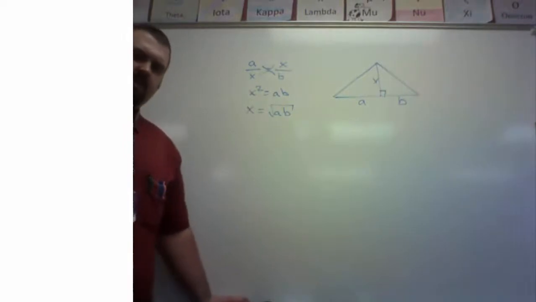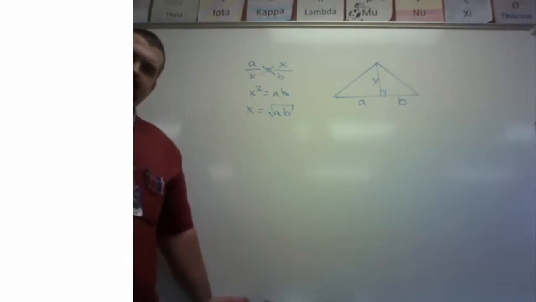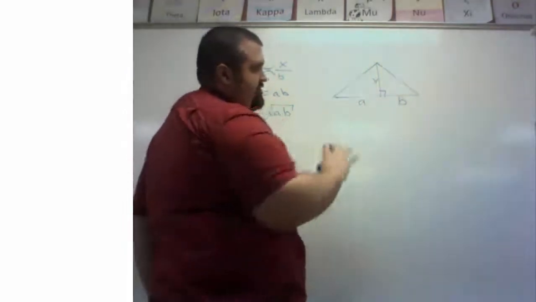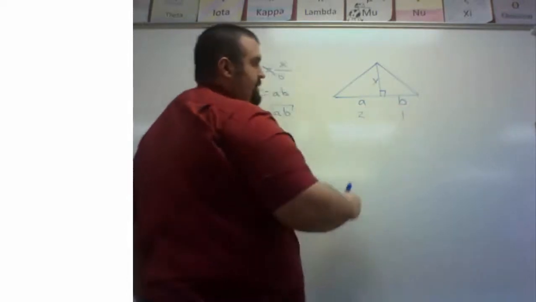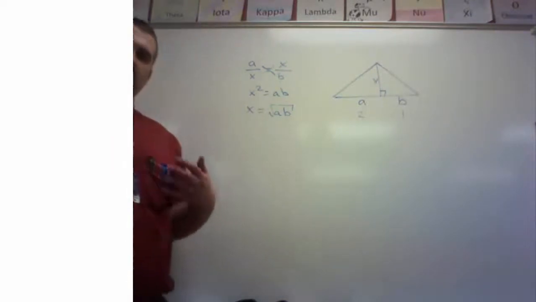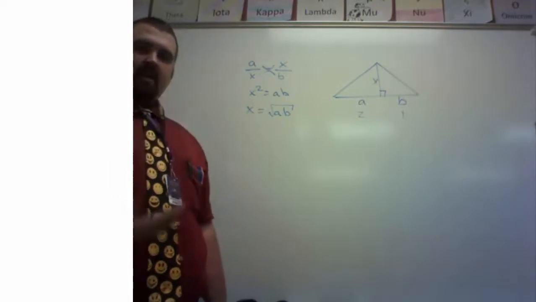This was a number that ancient mathematicians knew they could construct. This is how we can construct the square root of 2. If I made a triangle in this shape, and I made A 2 and B 1, well, X would always be the length that we know as square root of 2. So they could actually find these square roots, geometrically speaking, lengthwise.